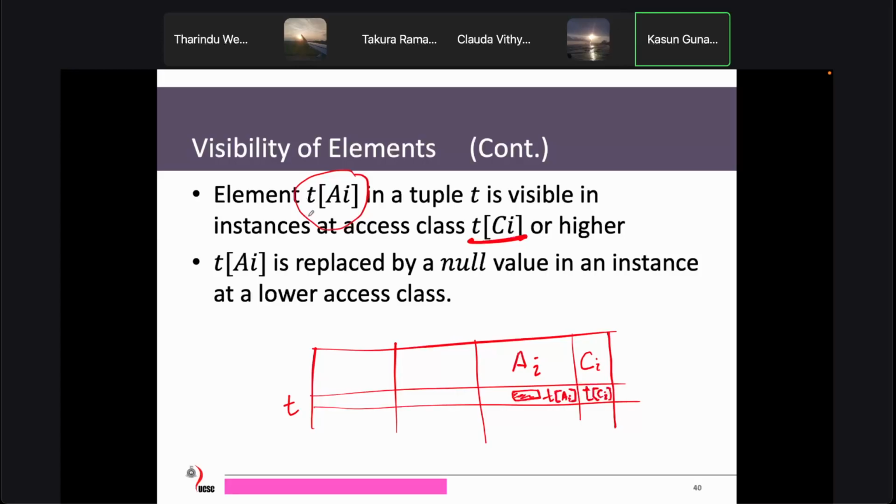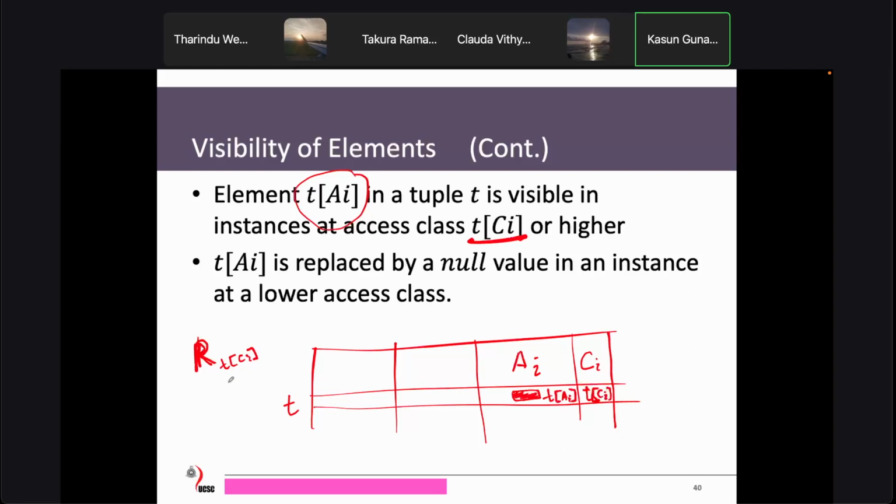It says element TAI in a tuple T is visible in instances at access class TCI or higher, which means whatever value is given here will be visible to instances derived from this relational model at the classification level TCI. So TAI will appear in all instances at TCI or above.